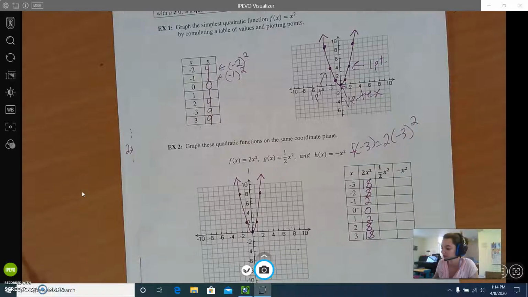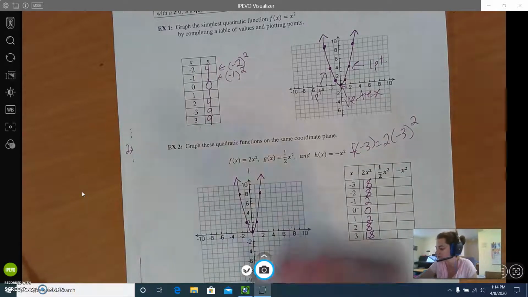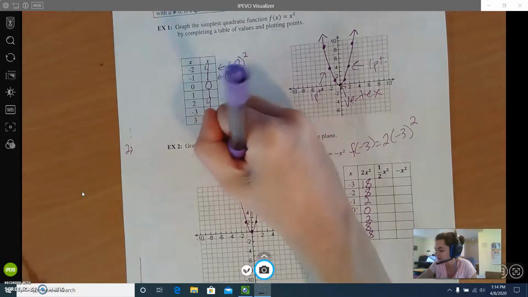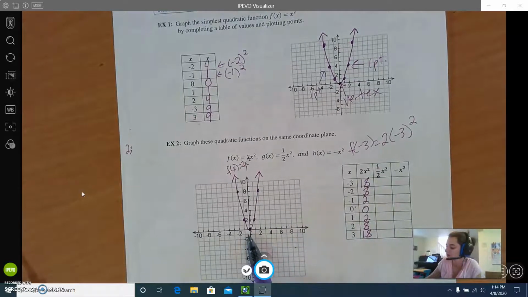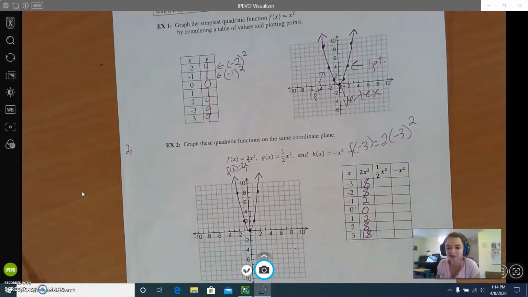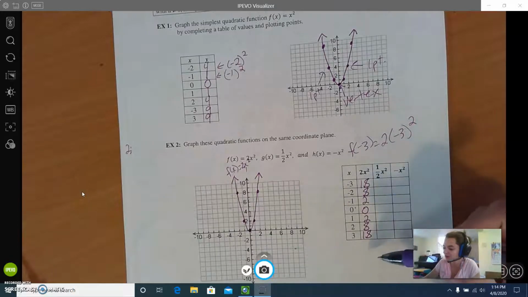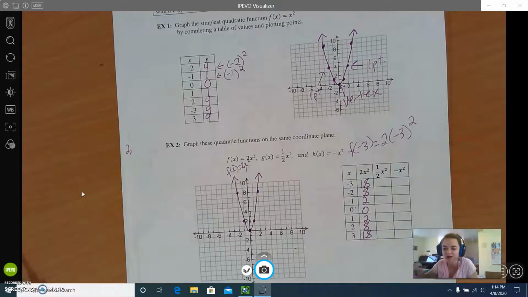Okay? But comparing this to our regular x squared graph, so this is f of x, which is 2x squared. I noticed that this one, it's a little bit skinnier and it's almost like I stretched it out. All of my y values are 2 times bigger than they used to be, which if you think about if you made a little u on a thing of silly putty and then stretched it, that's what we just did to our graph, is we stretched it by 2.